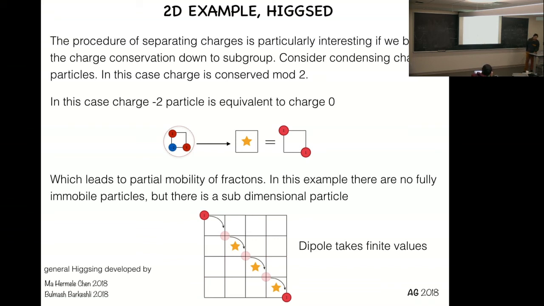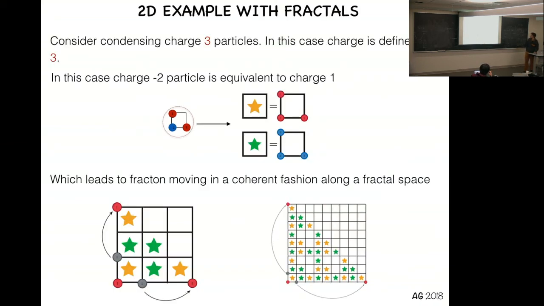What happens? So this is cool, but what's much cooler is to break charge conservation to mod 3 rather than mod 2. Then I have two possible charge configurations: 1 1 1 and 2 2 2. So it should be clear, right? -2 is the same as 1, so this is 1, and -2 is -2, but 1 is the same as 2, so I also have this one. So I have two charge configurations. Okay. So now let's try to move.